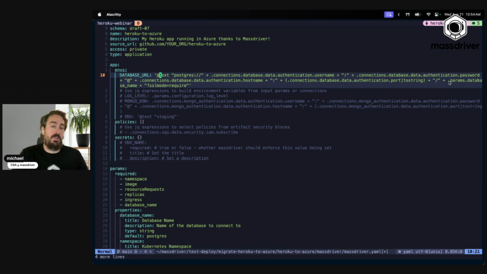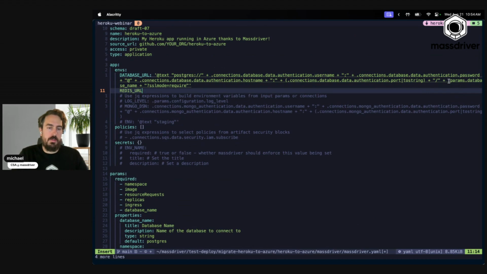I also need to be able to authenticate to Redis. So we're going to do Redis URL, and this is going to be pretty similar. Is Copilot going to do the right thing? So Redis plus connections, cache, data, authentication, hostname, colon, and then the port. Yep, that's exactly what I need for the URL.